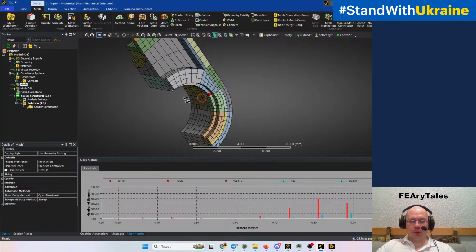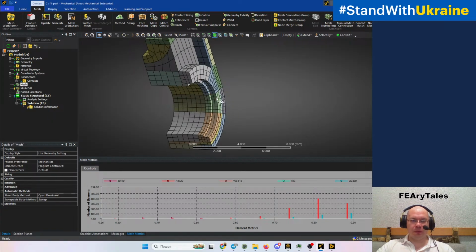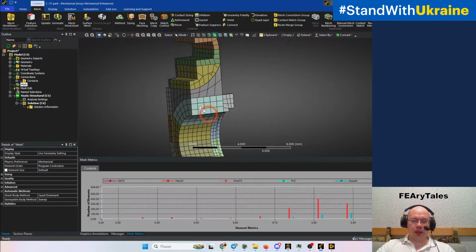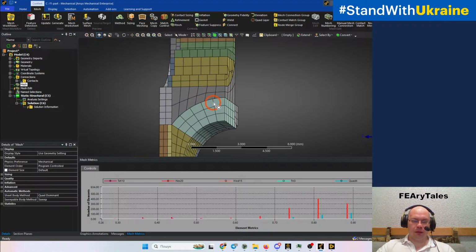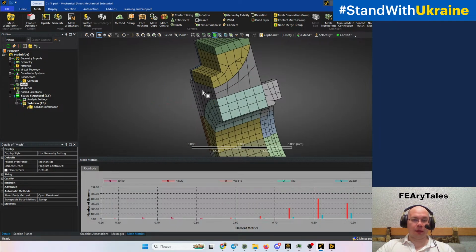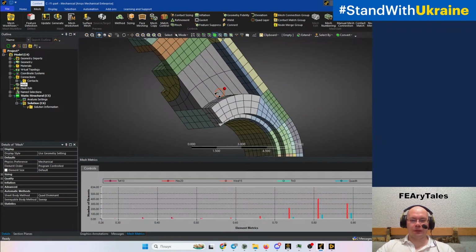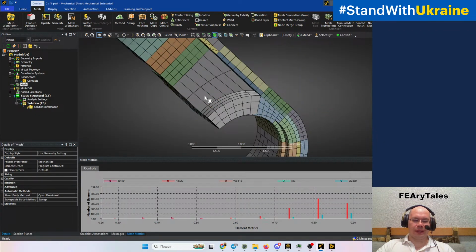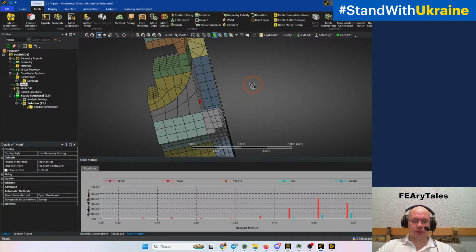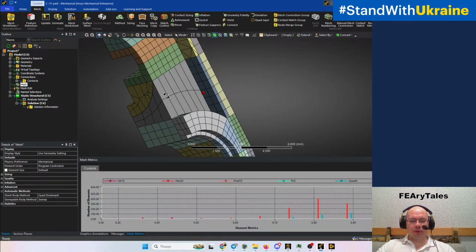Now it has a very different number of elements and nodes, and it looks ugly, but as you can see, this object creates a good hexa mesh, not in the sense of shape and element quality, but in the sense that it creates a hexa element for this type of object.